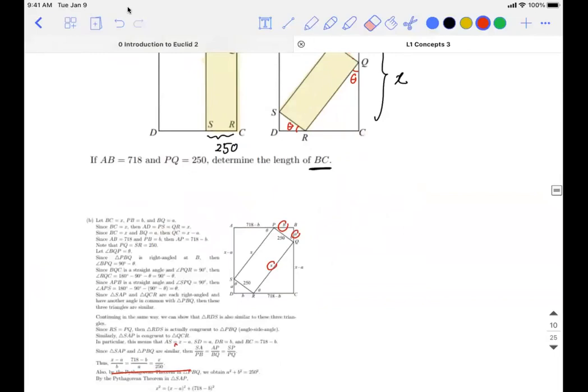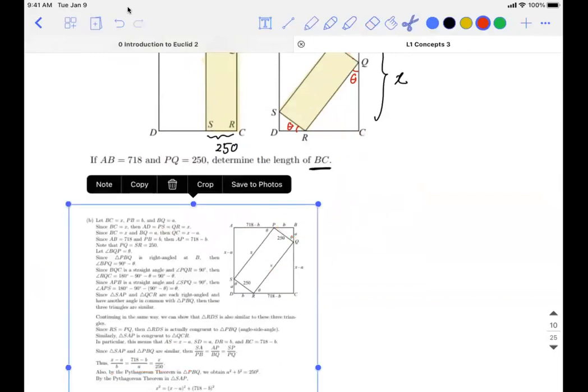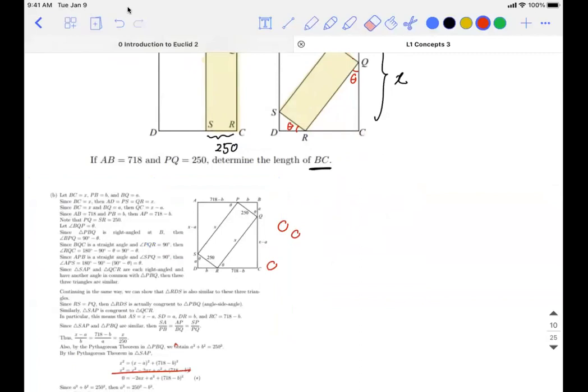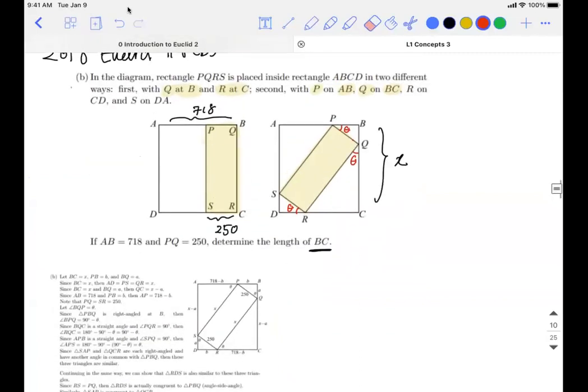So let's have a quick look at how we are going to deal with that. I'm going to drag it here a little bit. As long as I have the theta, I want to make my life easier by solving 2 easy peasy equations. First equation, let's look at DC. DC equals DR plus RC, of course. But what is DR? DR is actually RS. RS is 250. It's RS times cosine theta, 250 cosine theta.